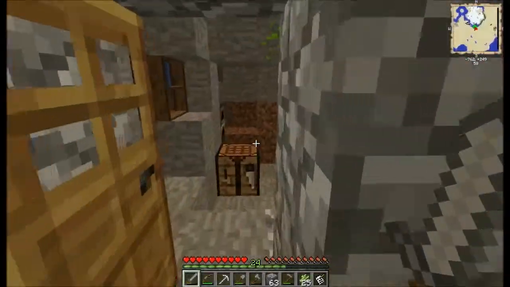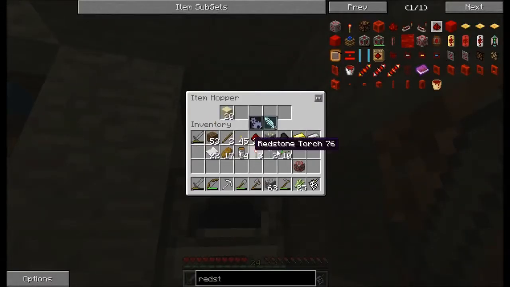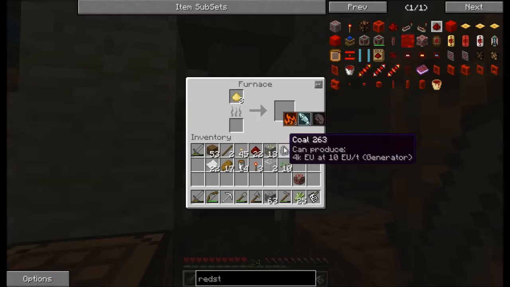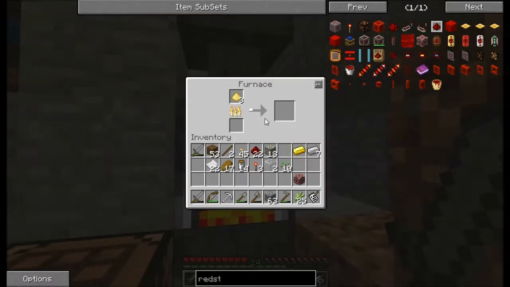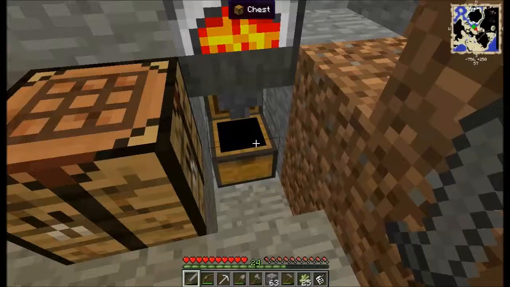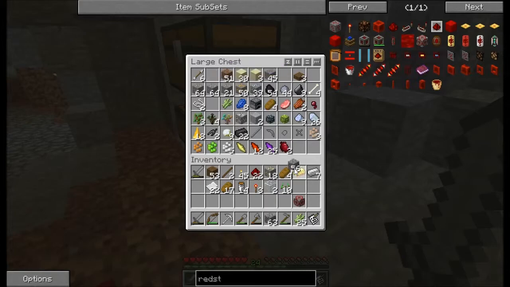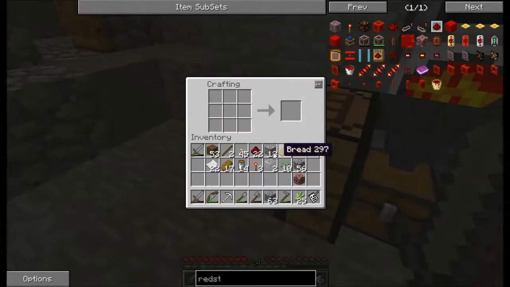So we have some sand. Let's put some sand up there. And some coal in there. And we'll just wait for the rest of this bread stuff to cook up. Because what we're going to do in the meantime is a teensy bit more important. Some wood, some cobble, some redstone. So the first thing we're going to do is we're going to make ourselves a piston.